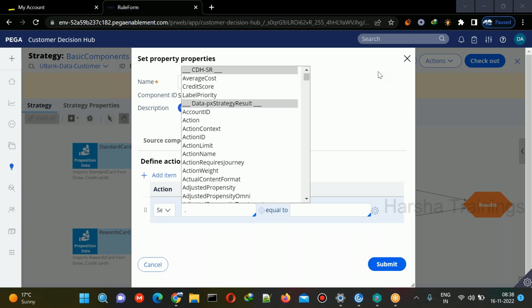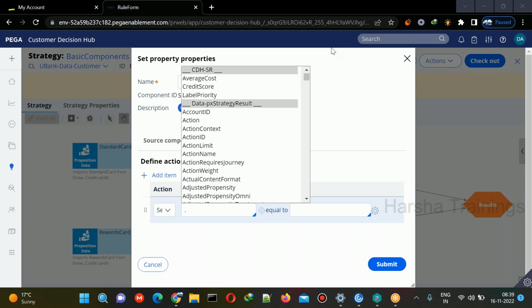One thing that you have to remember is for all the SR classes, like I told you right before, the strategy result class, SR class, will be created when you create at least one business issue, with the format application ID dash SR. Now for all the SR classes that are created, like when you create a business issue, business group, automatically SR classes will be created, like SR dash grow dash credit cards, SR dash grow dash debit cards, like that it will be created automatically. And you can decide whether you want to create the properties under credit cards class or you want to keep it at a parent class, depending on where you want to use. Like for example, credit card price, you can keep it at credit card group level.